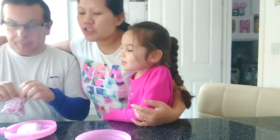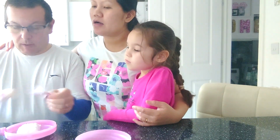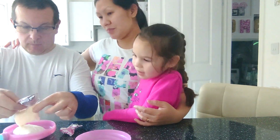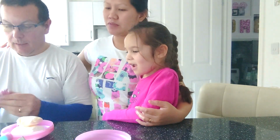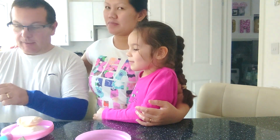We open this one. So this is the white color and the pink color? I don't know what they're doing. Oh, the other one is the pink color. Okay. Yes. And the next one, I wonder what color is it? This one is.